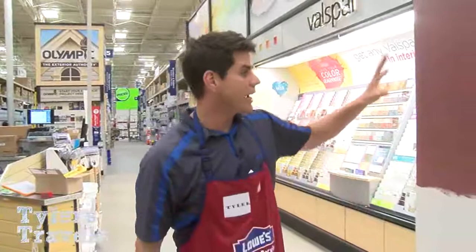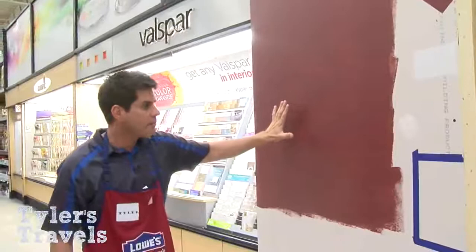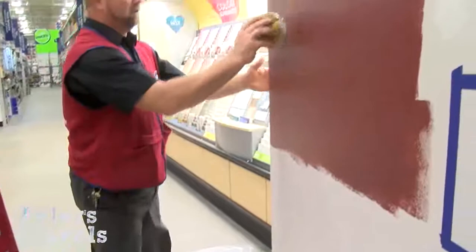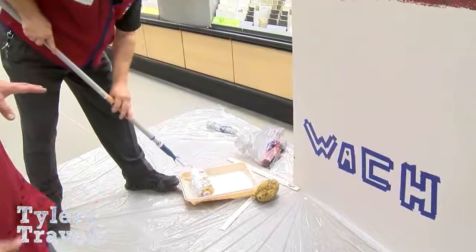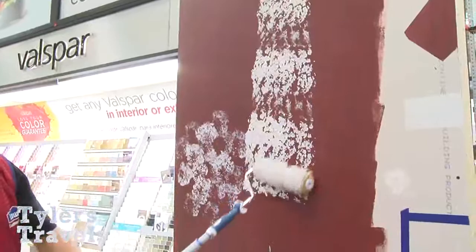Live at Lowe's in West Columbia — Painting 101: the right paint selection, the tools, and technique. Now let's get creative with texture painting. Using a natural sponge, you can dab on a second color over your base coat — it looks really neat and is very easy to do. You can do the same thing with a roller for larger areas, getting kind of creative like your own Rembrandt.